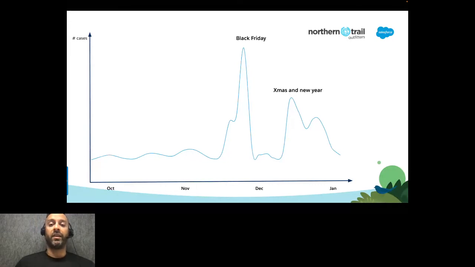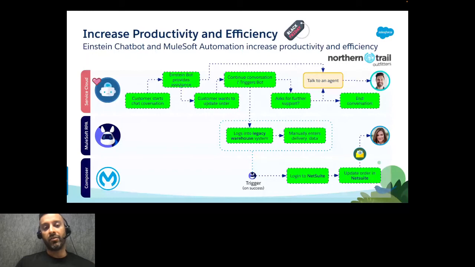So now here RPA can really relieve the service team because on Black Friday, NTO has realized, okay, we sell a lot, we do great revenue, but as a downside, we also have a lot of update requests, cases which are coming in where we have to put the customers in a queue. They have to wait until all the cases are done. Even with the new process automation and improved way of working, still a high number of cases are coming in, so the service team is not really following up on it. So they want to improve this. I will not show the demo. We will have a separate meetup exactly on this Black Friday use case very soon.